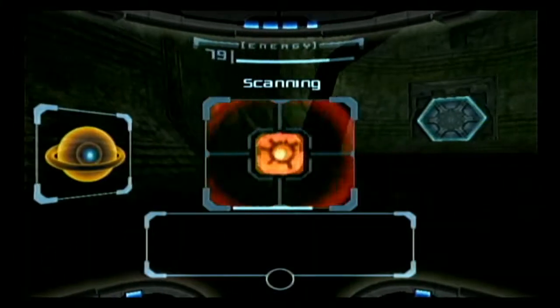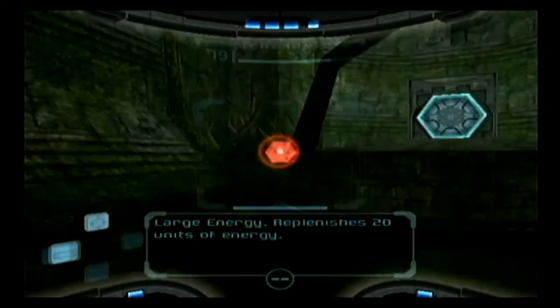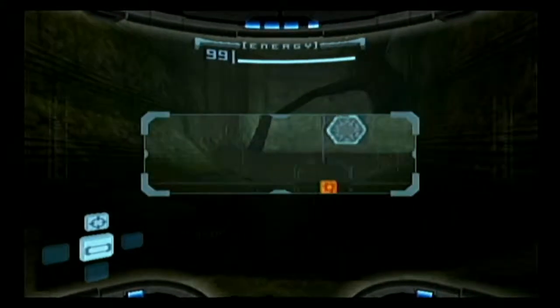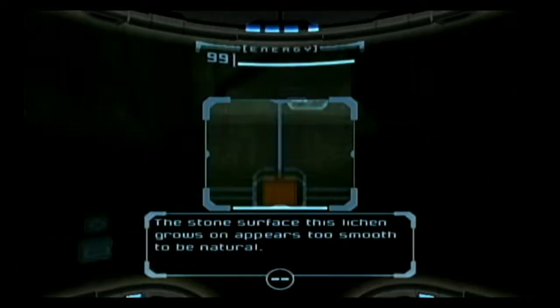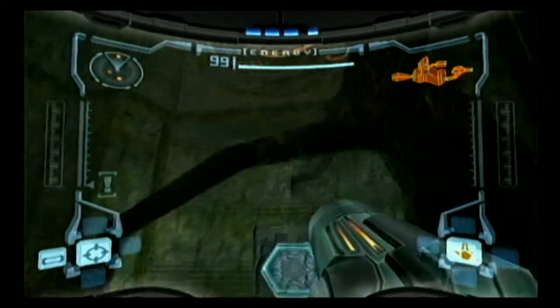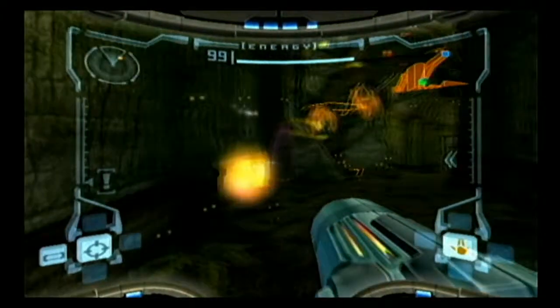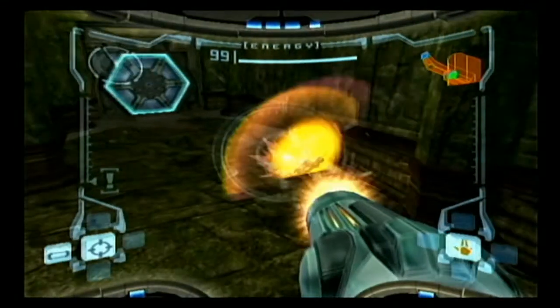Large energy. Medium energy. Yeah, large. 20 units of energy. Not that much more, but still helpful. Too smooth to be natural. I'm sure that doesn't mean anything. Yeah, it does, like Paper Mario. It's small energy, which is 10, large energy, which is 20, and then ultra energy, which is 100. There's no in between.